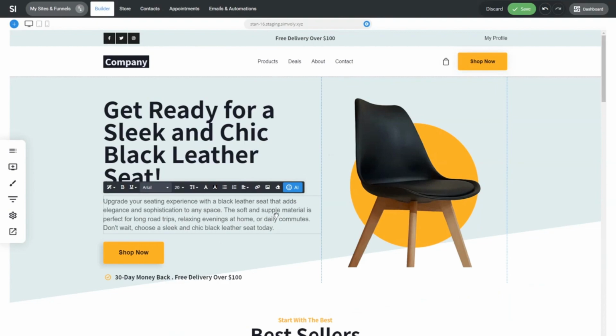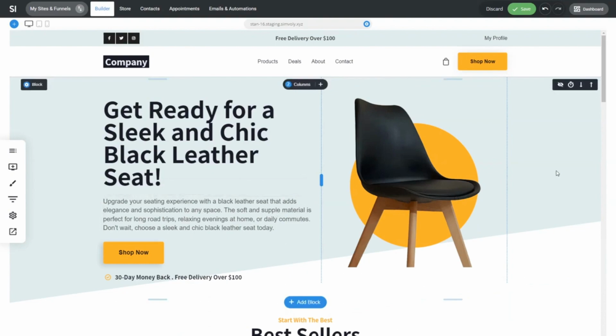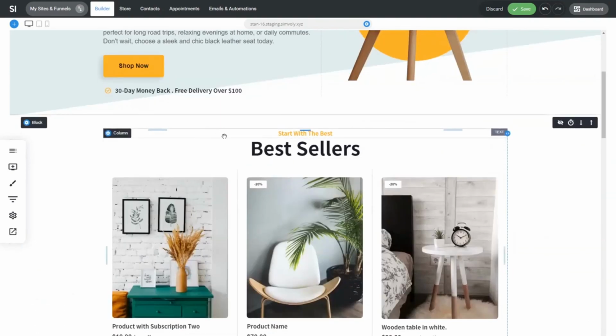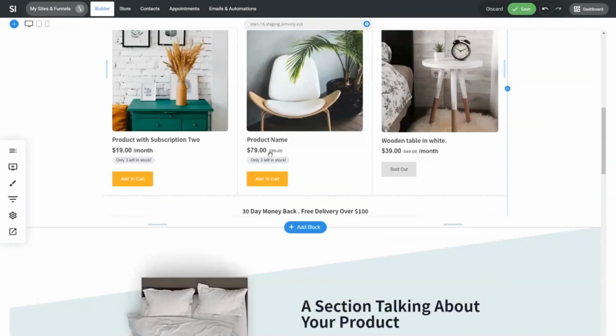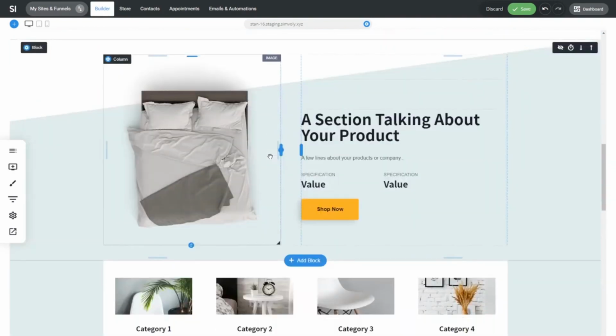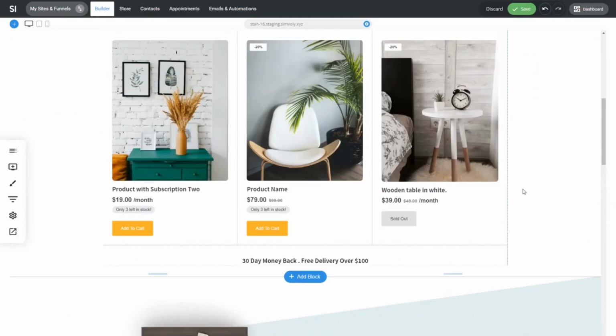So here it is, just a couple of sentences, or 3 sentences in this case, and just like that you have a brand new headline and description for this black letter idea. You can add and use this AI assistant to all the texts throughout your pages, and yeah, just go crazy and create something really amazing and improve your content.